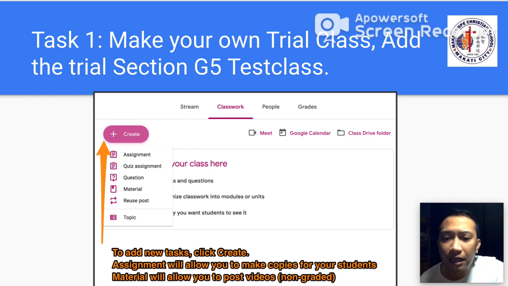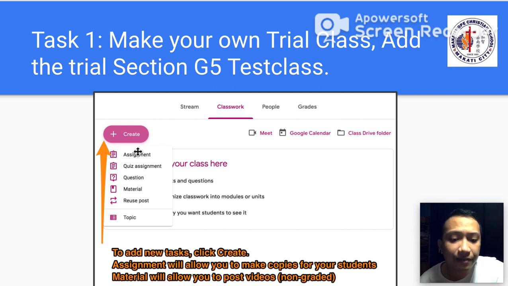So once you have the classroom, you could go under classwork, click classwork, and then you could create an assignment, a question, or a material. We'll focus on assignment first. We'll venture into the other formats some other time.